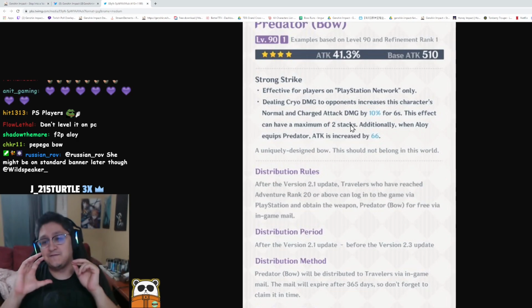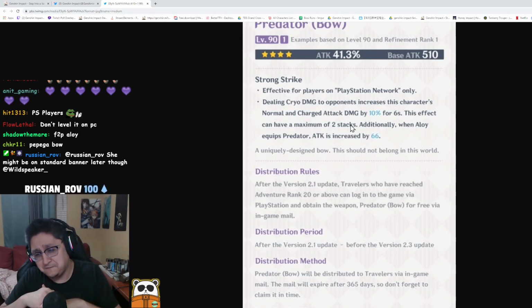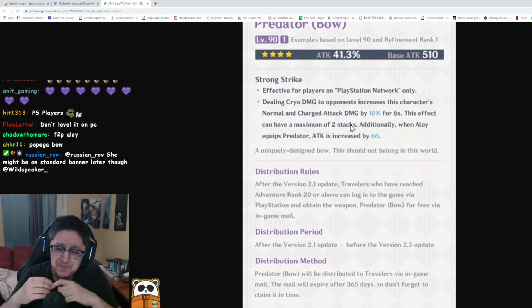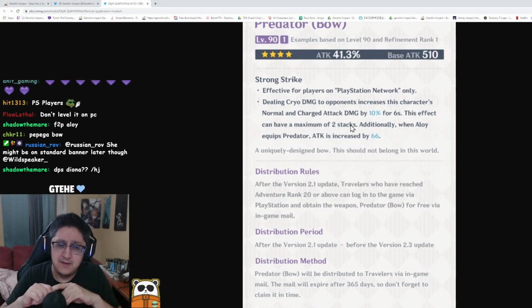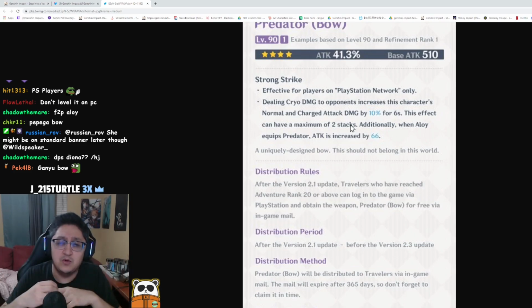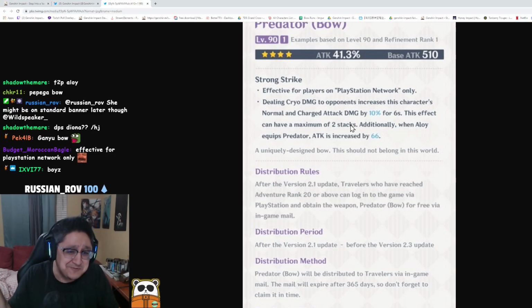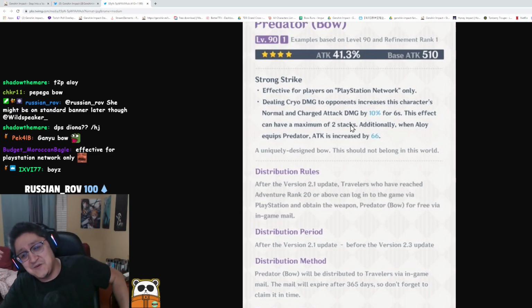So this is actually a very interesting weapon for a character like Ganyu, because this will actually increase Ganyu's charged attack damage by 20% at Refine 5, which seems okay. But definitely not as good as a Hamayumi Bow. But it gets a total of 2 stacks. So it's a 40% charged attack bonus if it got max refines, and we get a max refine weapon. And this effect, additionally, when Aloy equips a Predator Bow, you get 66 attack. So obviously, not the best bow in the world for Ganyu, but it could work, right?